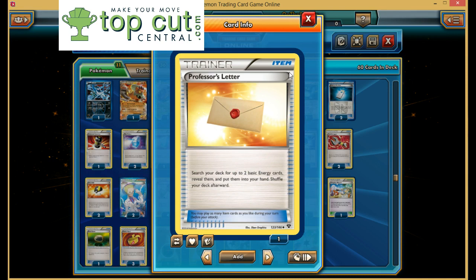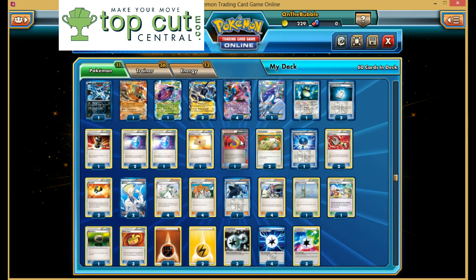Professor's Letter is one of those cards that a couple months ago we were all playing Energy Search, and we all thought it was a fine card, and then they printed Professor's Letter and just printed a direct upgrade. If you're a newer player, just so you know, I've seen a little talk about this card on the internet lately. There's no reason to run Energy Search over this card. Professor's Letter lets you get 2 energy. It lets you even fail and only get 1 energy if you don't want it in your deck too much, or if there's some other reason that you need to keep it in your deck. So just a direct upgrade to Energy Search.